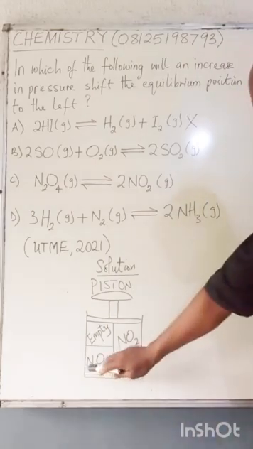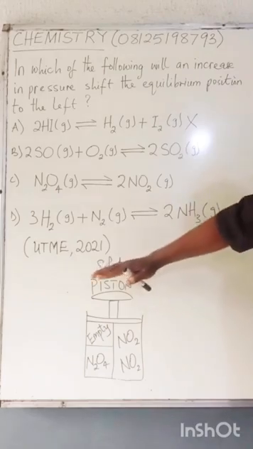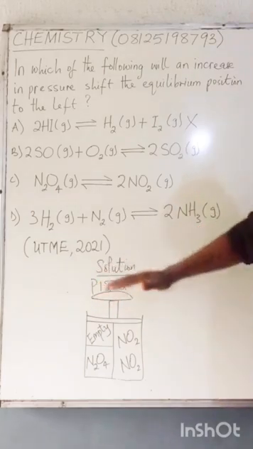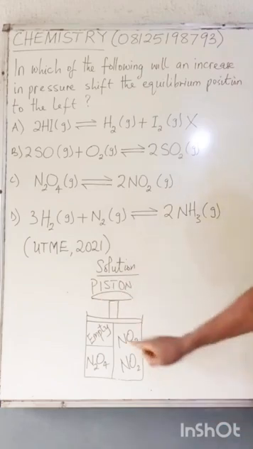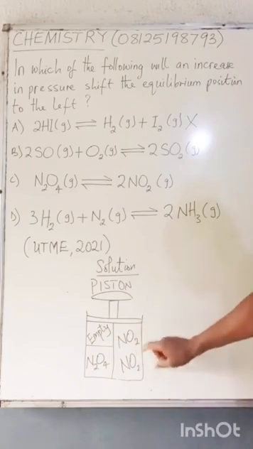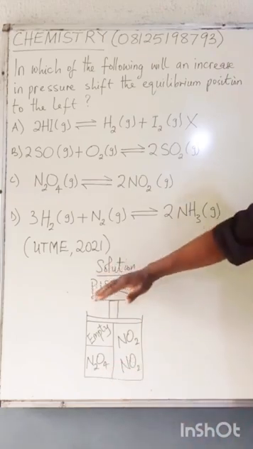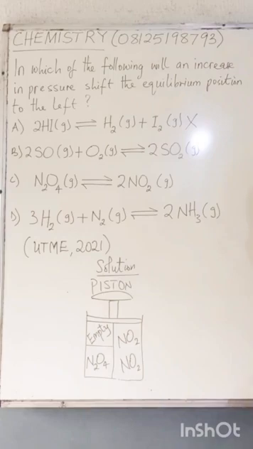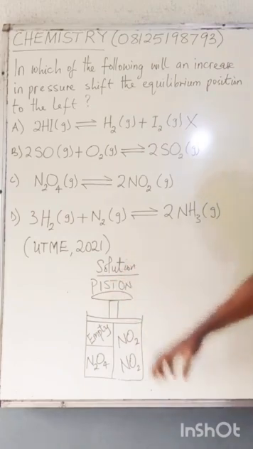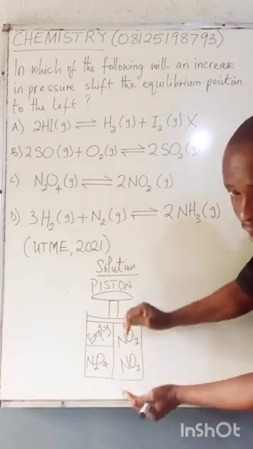The reactant has just 1 volume, N2O4, and the product has 2 volumes. That's why we wrote it 2 times. So when you are pushing down the piston, this part is empty while this side is occupied. 2 times the volume of NO2 is 2 times the volume of N2O4. So when you are pushing down the piston, which species will the piston meet first? NO2. And when it meets them first, what will happen? It starts pushing them, it starts crowding them together.